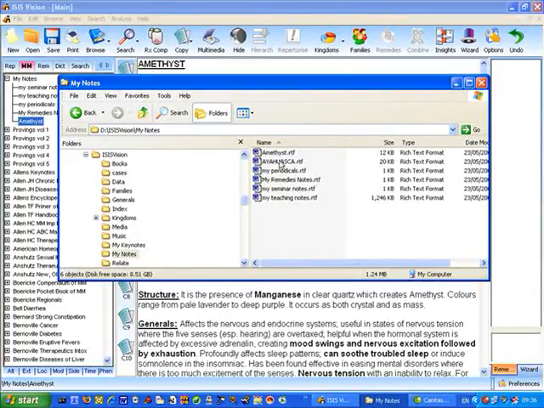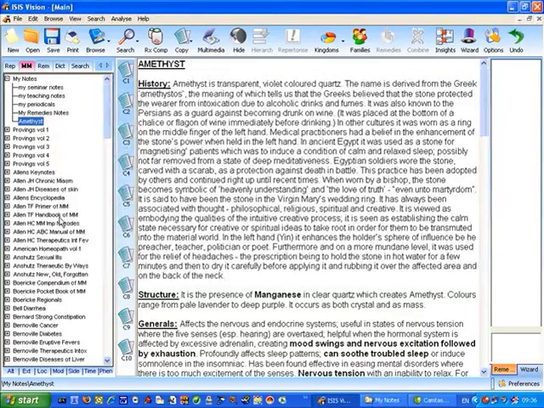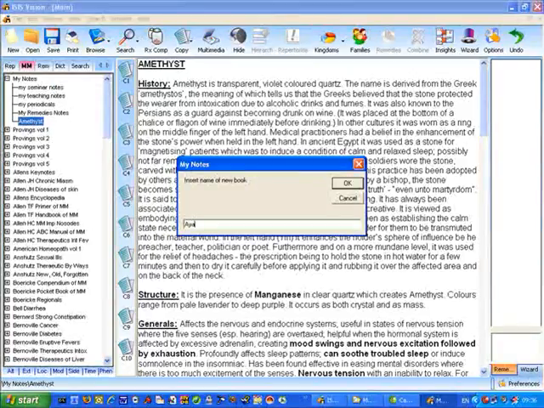within ISIS Vision. And here you see Amethyst, which we did through the copy and paste method, and now we're going to copy, or we have copied, a remedy called ayahuasca into the same folder. And notice it's an RTF file, very important. Now once the document is copied over, I'll move this out of the way, then all you have to do, if you remember, to add a new chapter is to right click My Notes, add a book, and exactly type the name of the document. It's got to be exactly the same, or else ISIS won't be able to find the document in the My Notes folder of your hard disk.